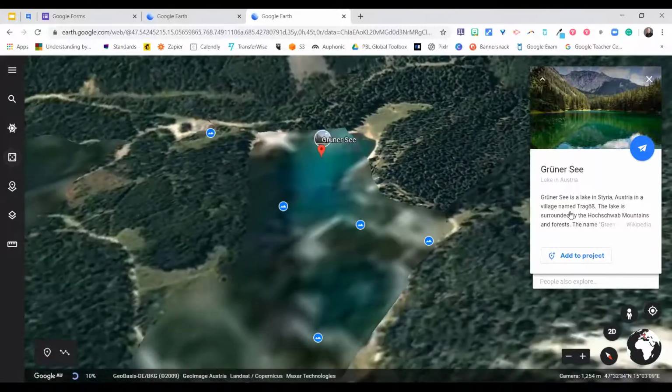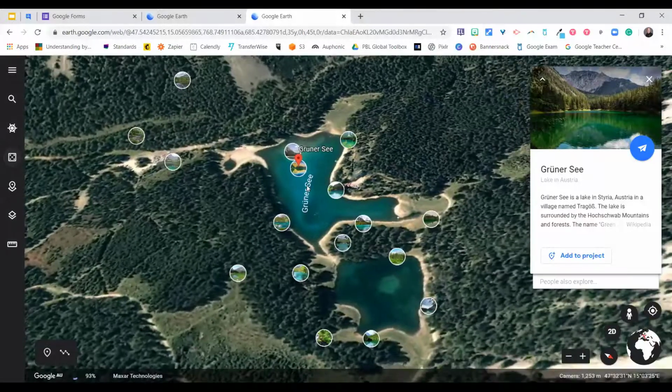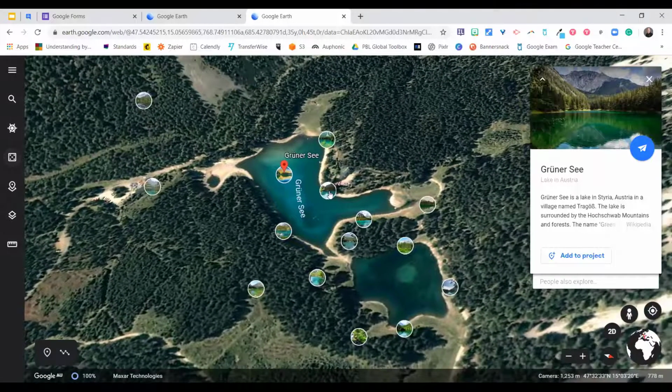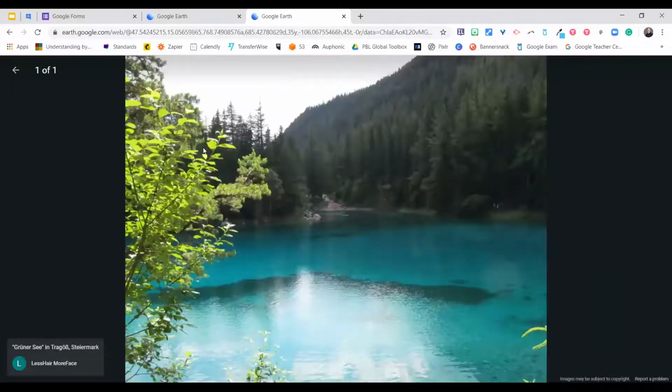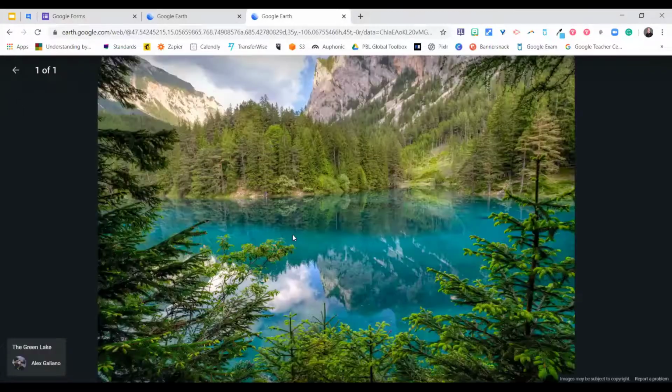And here we go, we've zoomed in now even closer to the lake itself. And now, this has got pictures. So that's the picture there. I can also click on this picture and that'll then open up the photos that are in that little pile of this lake. So that's what the lake looks like. So I can close the screen, zoom back out. I can then click on another photo and zoom in and have a look. This is what the lake looks like here.